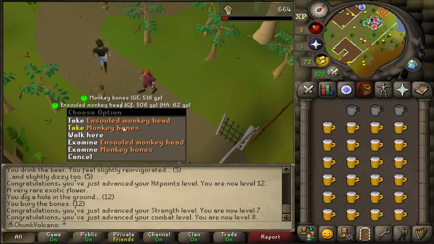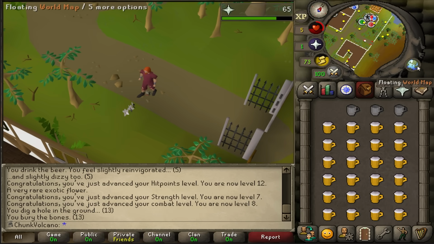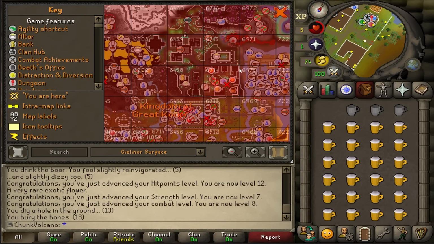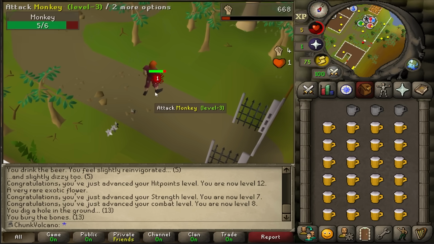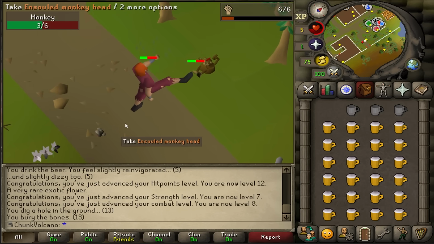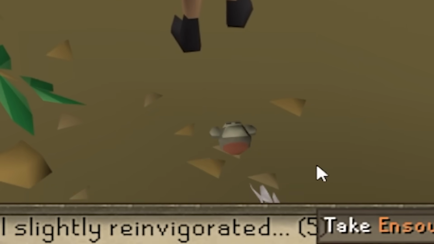Oh, monkeys do have other drops. I can't use these until I get all the way to Zaya. And Zaya is a long, long way away, as you can see. So honestly, saving those up for now, I don't think is going to be a good idea. So I'm just going to leave all these on the floor. They do look really, really weird though. Is that a clean cut at the neck?